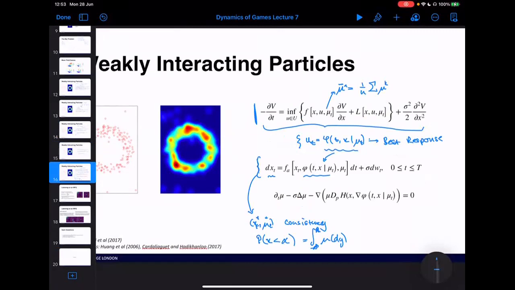And then you have the second part, which is the actual dynamics of the agent, which is this SDE. The thing that's annoying about it is that they both work in opposite directions. The HJB part is kind of looking backwards in time, trying to optimize in a backwards manner. Whereas the SDE part, the McKean-Vlasov part, is looking forward in time, trying to move the dynamics forward. And that forward-backward nature makes things quite difficult, not only to analyze, but also to program.